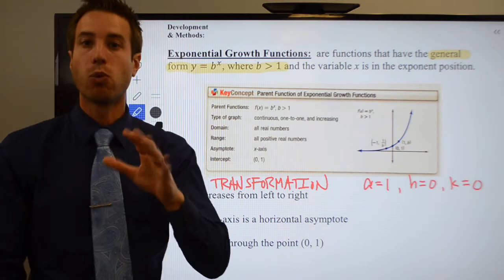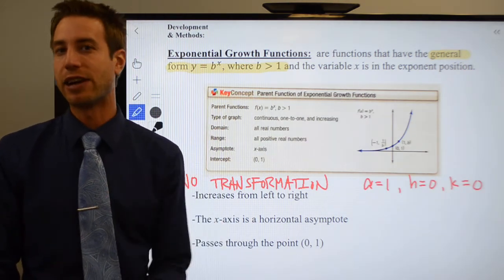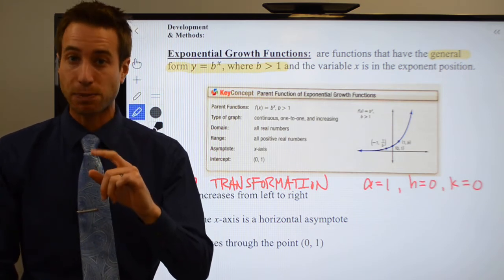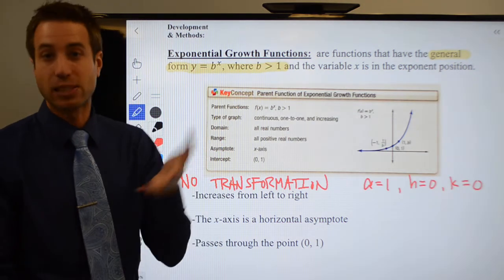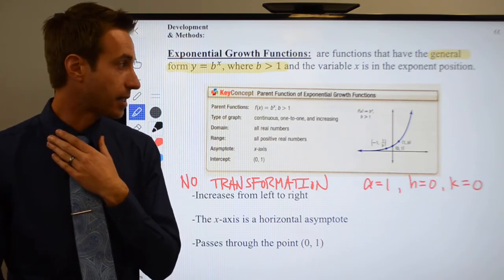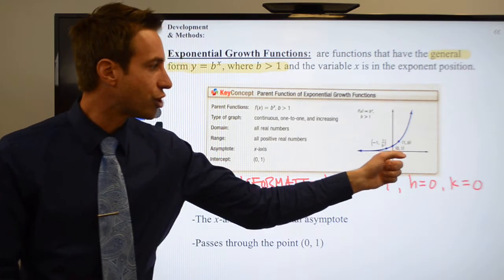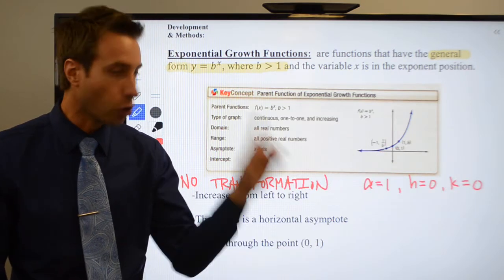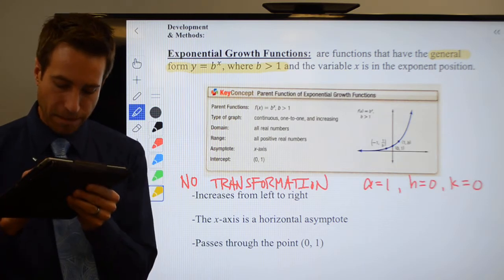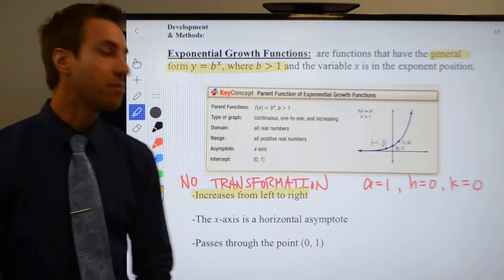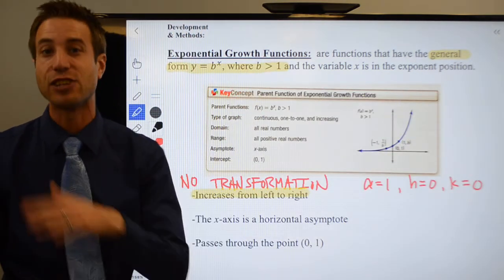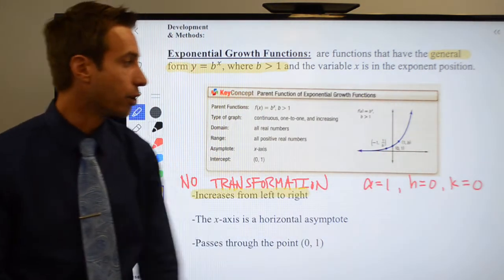So now, for the first time really here in Algebra 2, we're looking at functions where the variable is the exponent, and our base, what we'll call the base of the exponential, is going to be the constant. A couple of things about the general way that this graph is going to look, but I point out the most important trends right down here. It increases from left to right. You'll notice that the graph is exponentially increasing as you move from left to right on the coordinate plane.